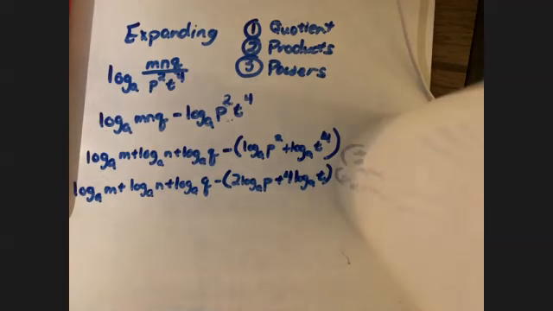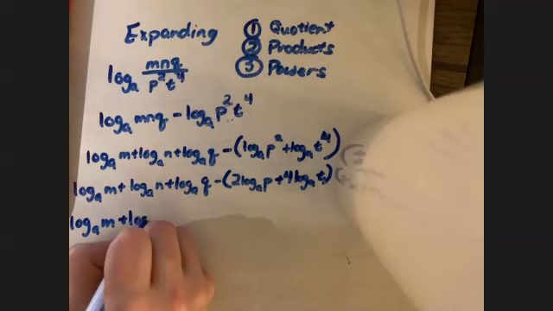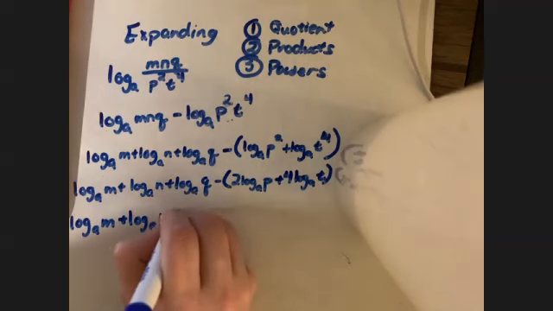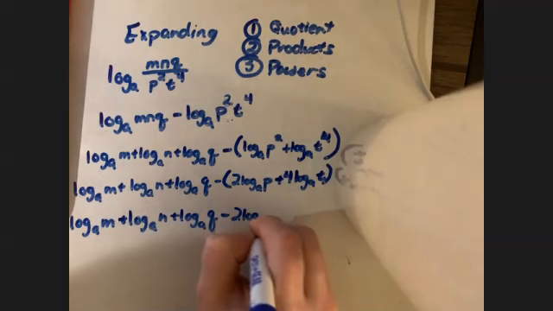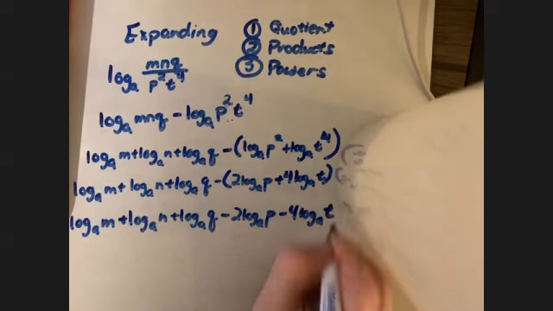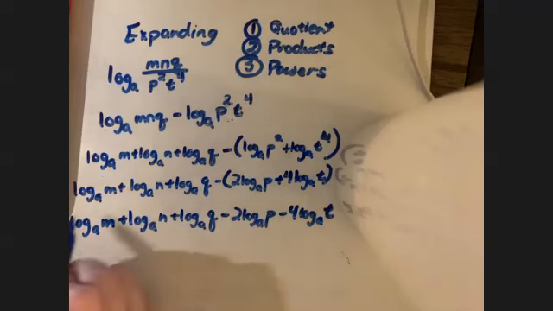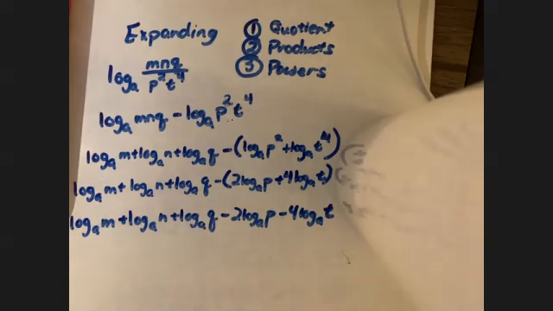So they may leave that sitting just like that. The only other option that they may do is go ahead and distribute that subtraction. This is kind of an either-or type of thing between these last two lines. It's your call, but you do need to make sure that it's one or the other. Don't do some weird mix in between.